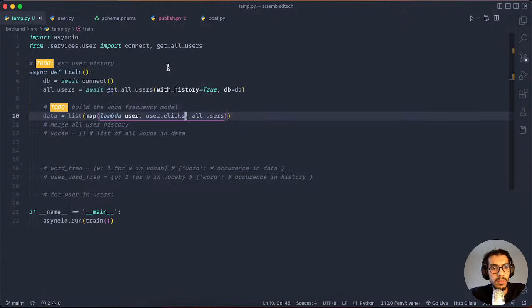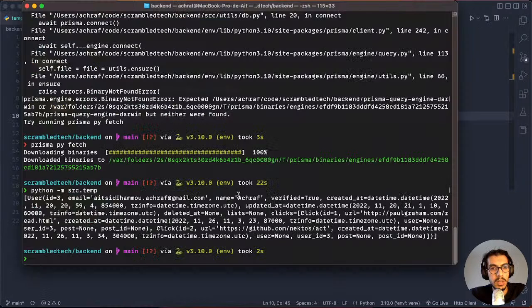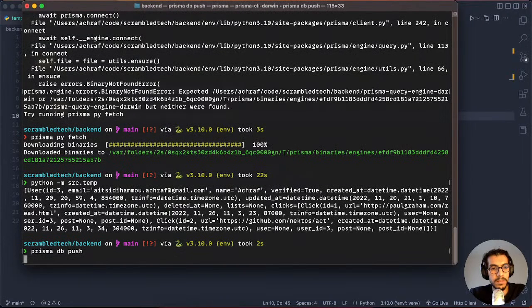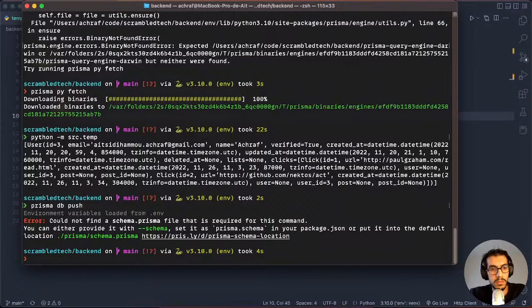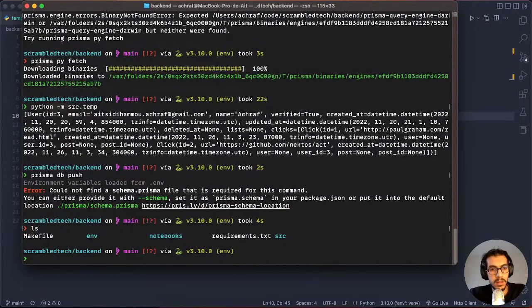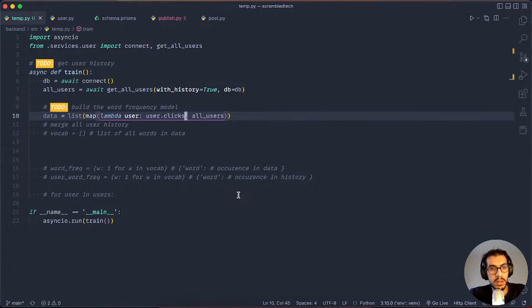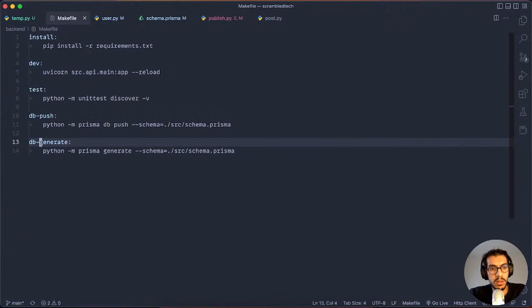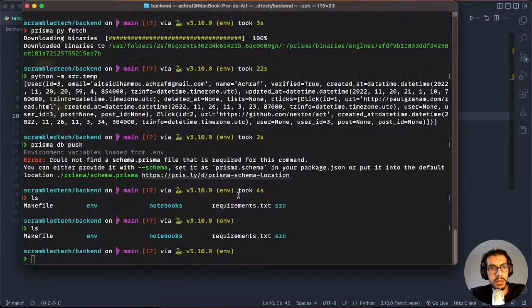Alright, so let me run that. Prisma db push. Oh yeah. Do I have a make file? What has my db push? Okay.